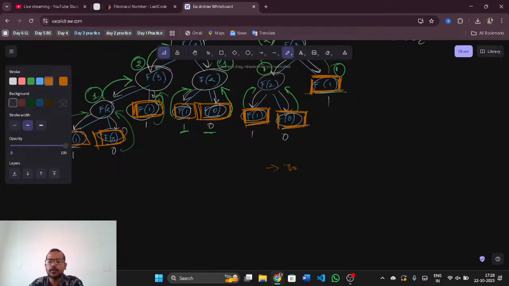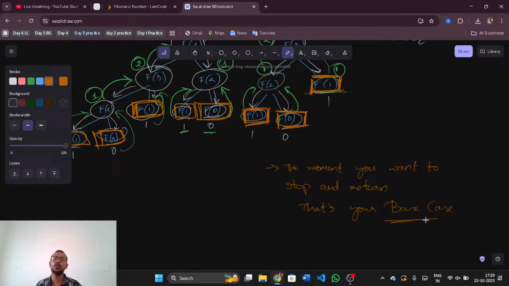The moment you want to stop and return, that's your base case. So the base case is nothing but the thing which we already knew or which we don't want to explore much. So here f of 0, I knew it already.